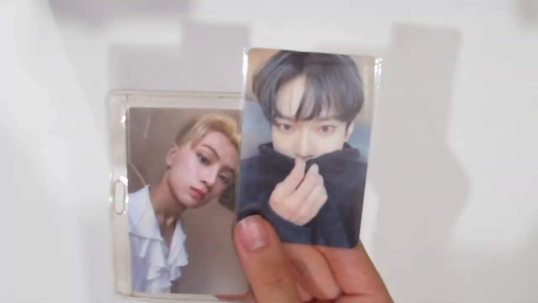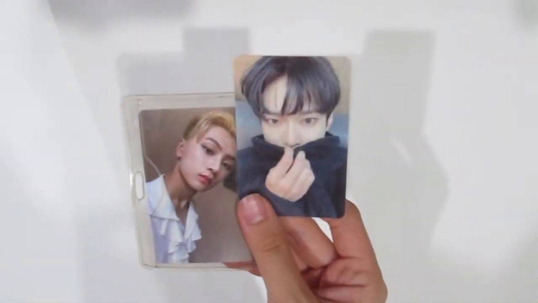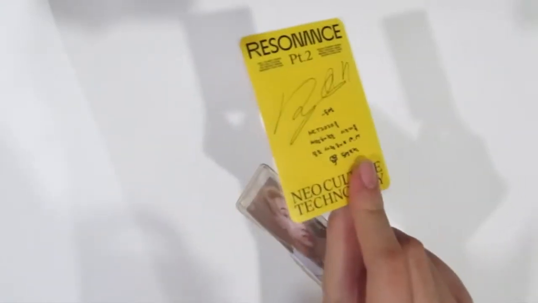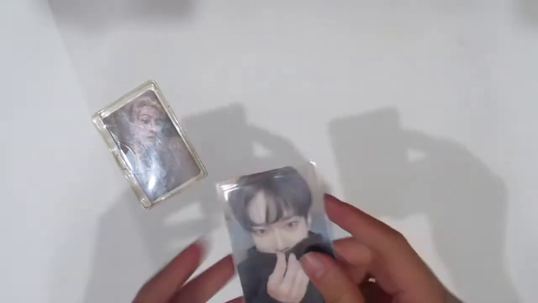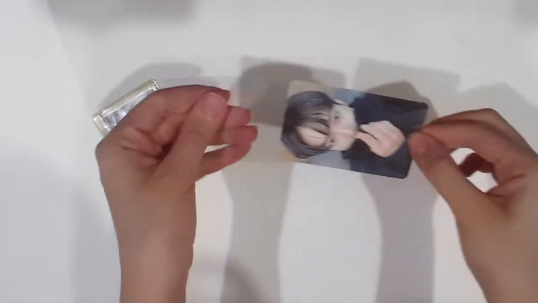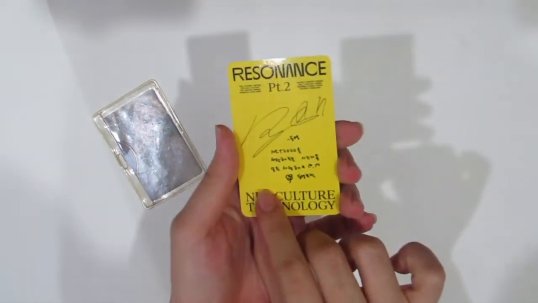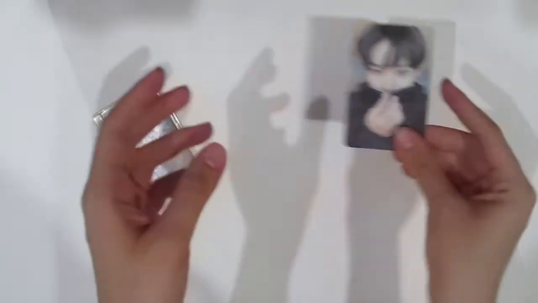So firstly, I want to show you guys 2 trades that I did in person in my city. I was really glad that I got the opportunity to do this. So these are the 2 cards. One of them is Doyoung's Kino card for Residence part 2, which version is it? Departure version. Yep. So let's remove him from the sleeve. Yep, here he is. So pretty, oh my gosh. I think this is my favorite one out of the part 2 Kinos for him.